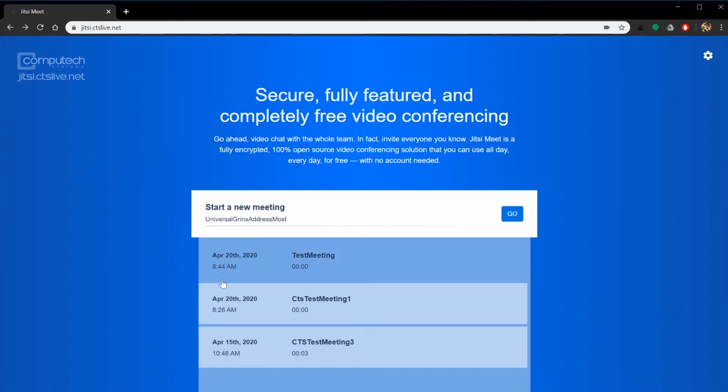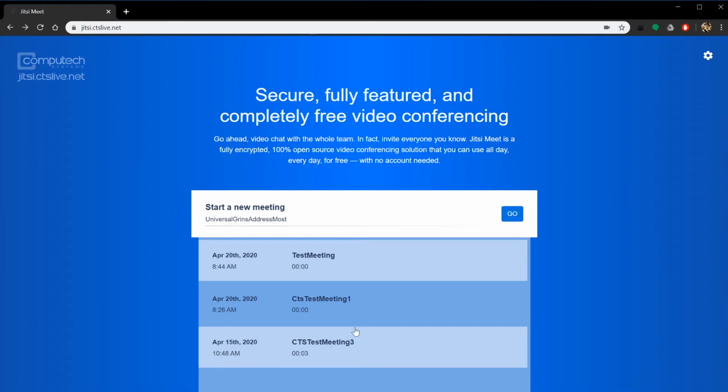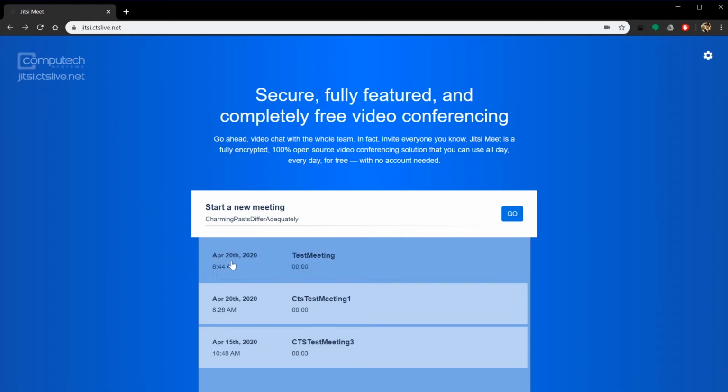And as you can see, I've already had a couple on mine, so these show here. You probably won't see anything down below here since you don't have a recent meeting, but if we want to start one, all we have to do is click on here, and we're going to type in the name. Before we do that, though, let's talk about that just briefly. The name of your meeting is going to end up creating a link that you're going to share with the people that you're actually trying to conference with, and so that'll show up here.